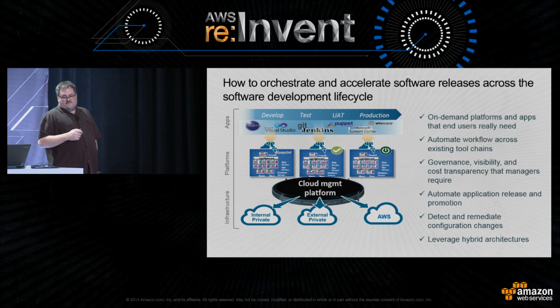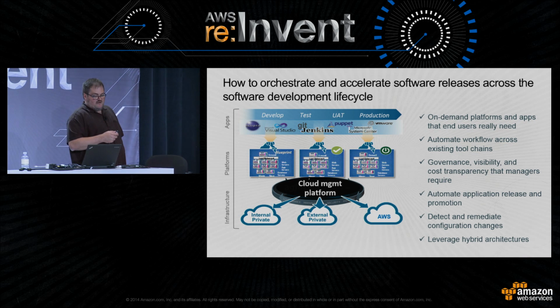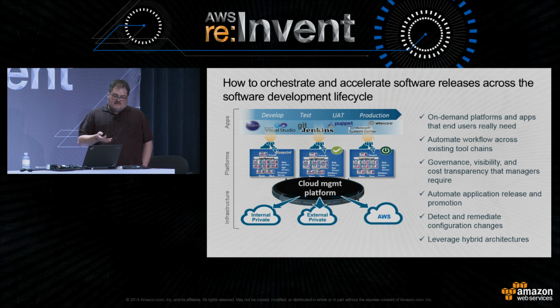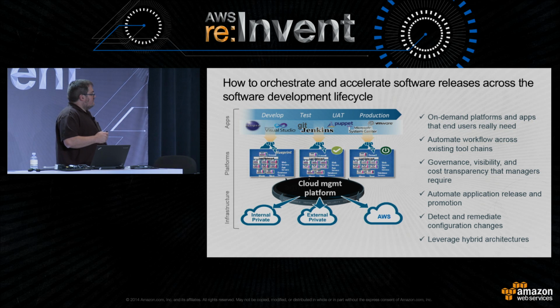Right, and then I'm looking for, is there a configuration change, right? This is the part where I talked about earlier where that developer nicely checked his code in the wrong way, and some code changed between test and UAT or between dev and test. You're checking for all of that stuff, right? You've got the configuration change, you know exactly what's supposed to be there and what isn't, and you're doing those checks.